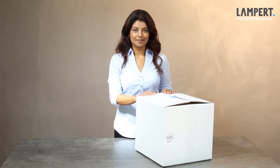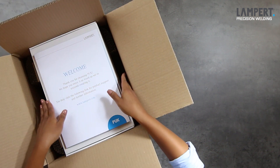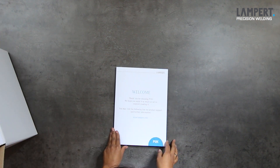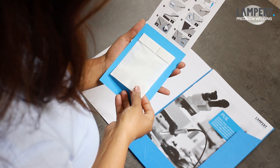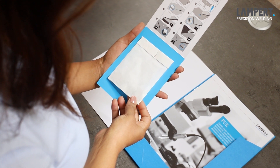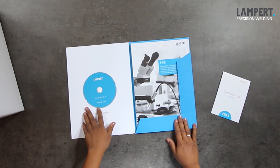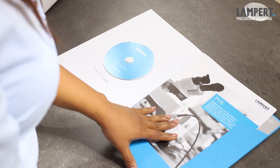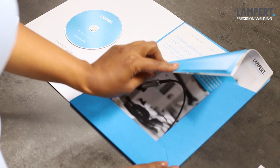Let's start with the device box. Here we have a nice little welcome pack on top. First of all, make yourself familiar with your welcome folder. It contains basic welding instructions, a paper bag containing small stainless steel plates, and also a piece of stainless steel welding wire, a DVD with useful instructions in several languages, and in addition to that, it also has got information on accessories and welding wires, and also what is vitally important, the operating manual.